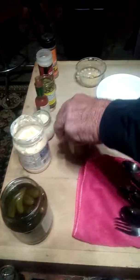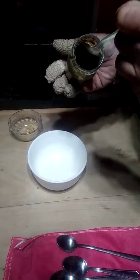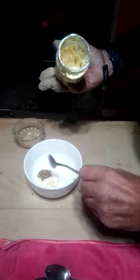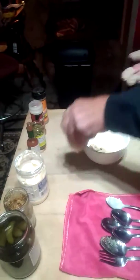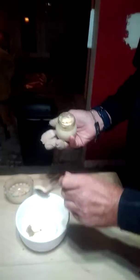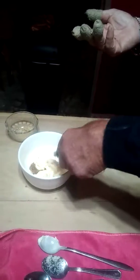I'm going to start with a tablespoon of the mustard. This recipe — I'm only making it enough for two sandwiches, not making a lot. You can always increase the recipe as you need it. Next, I want to get mayonnaise. I'm going to use about a quarter cup of mayonnaise, then a teaspoon of the horseradish — a good heaping teaspoon, I like horseradish. And I want to use a little bit of hot sauce, about a quarter of a teaspoon, a few dashes in there.